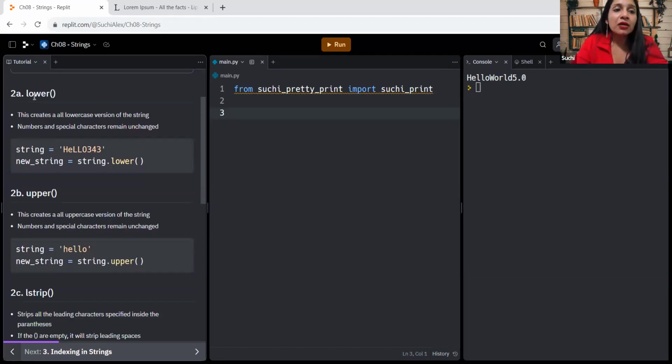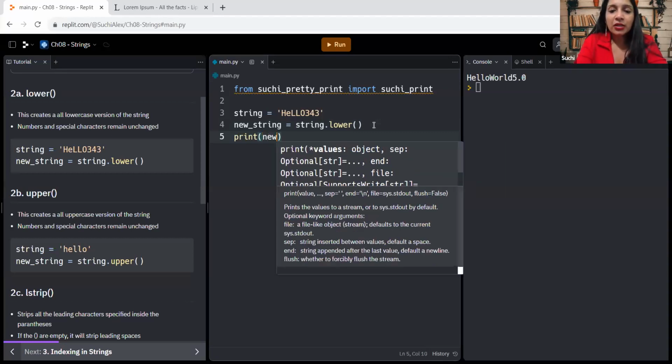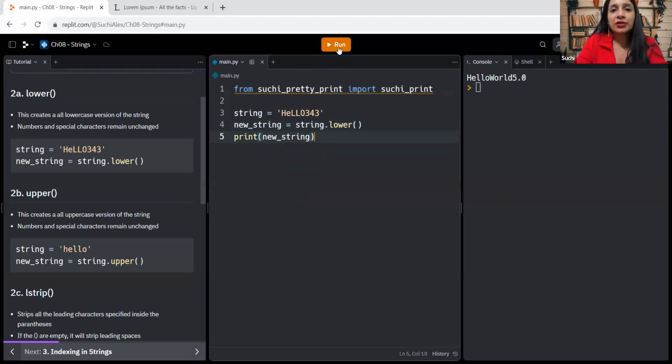The lower method converts something into lowercase. If you have a string like this, it will convert any uppercase character into lowercase, and it'll ignore any numbers or special characters, and print the lowercase converted string. We're not actually modifying the string, we're creating a modified copy and storing it in another variable, and then printing that. And if you know me, I like to consolidate my code, so instead of creating new variables, you can simply do it in the same line, and that'll work too.